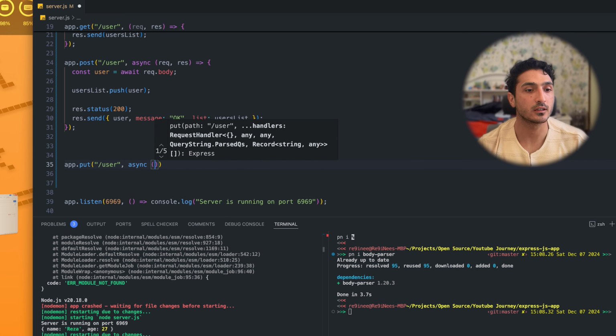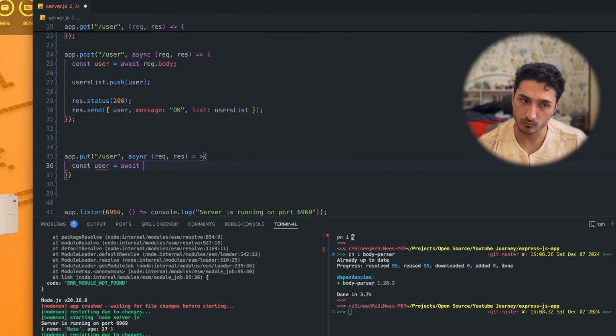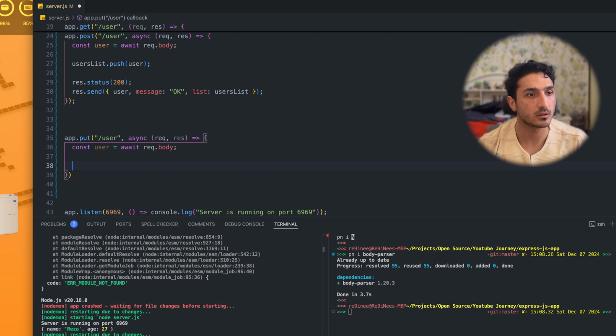/user, async, request, response, and user from request.body, same as before. Why is this showing an error? Oh, I was spacing here.